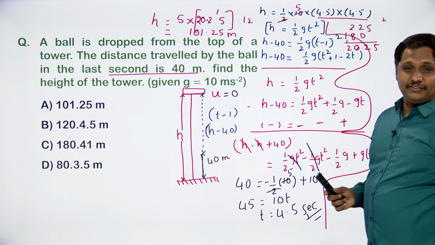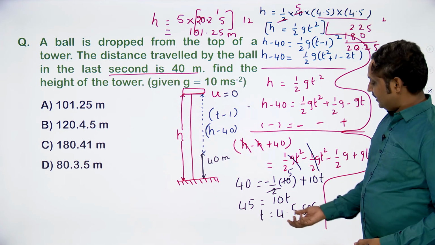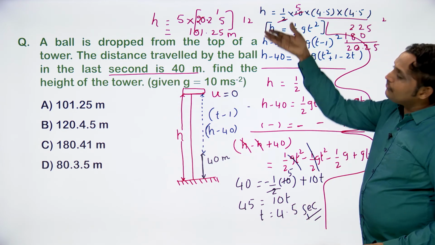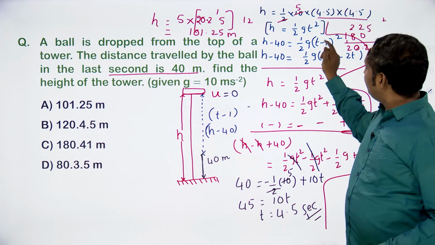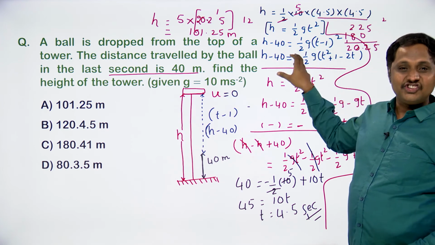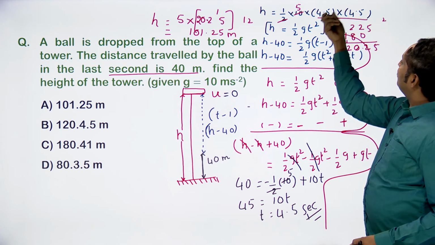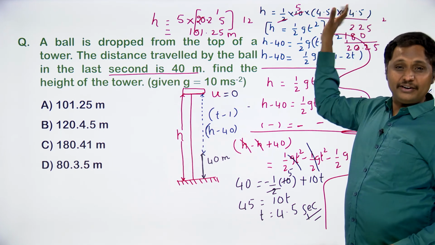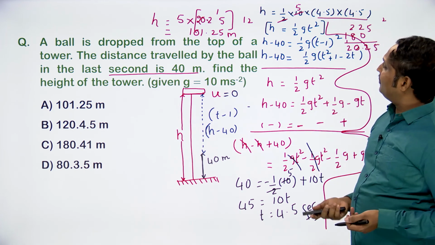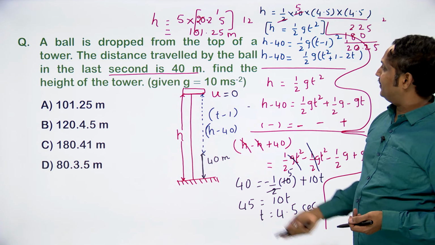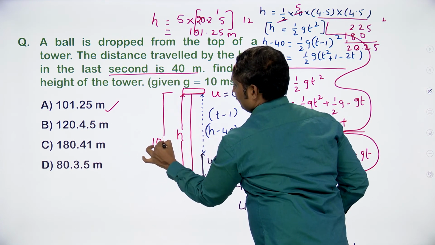You know very well about all these methods and having the calculations, we can easily solve this problem. After getting that t, you can substitute in any of the equations, you will get that h value. After knowing the t value, you substitute the t, that is h is equal to 1 by 2 g t square. Initially you have to get 4.5 and 4.5 multiplication, then you will go for that further multiplication. Easily you can do that, so it is going to be 101.25 meters.